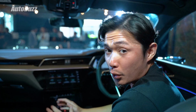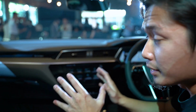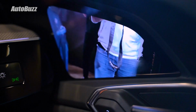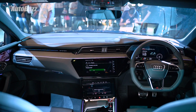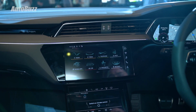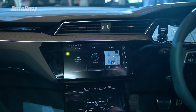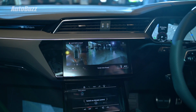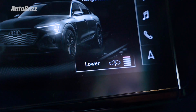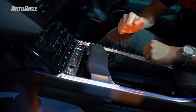Some say that its dashboard looks a bit outdated, but I personally quite like it. There's 3 screens on the dashboard, well 5 if you include these side view cameras, but they don't quite dominate the dashboard as much. The main screen comes with Android Auto and Apple CarPlay, the car's own navigation system, a 360-degree view to see around the car, and a button to adjust the air suspension of the car. The gear lever looks like something from out of a fictional spaceship.